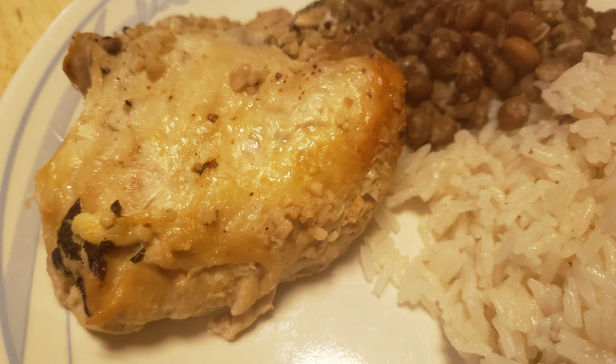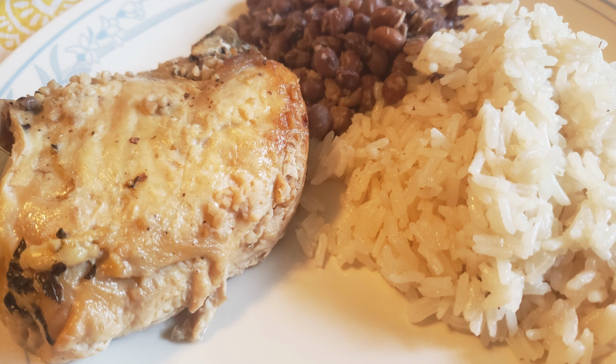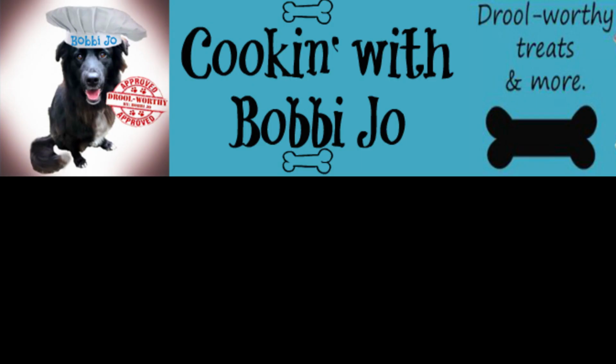There you have it, Crock-Pot lemon garden herb chicken. This stuff is so drool worthy. I removed the leaves from Steve's chicken because he doesn't like the green stuff, but I enjoyed fresh basil and oregano on mine. This chicken is so juicy and tender out of the Crock-Pot.